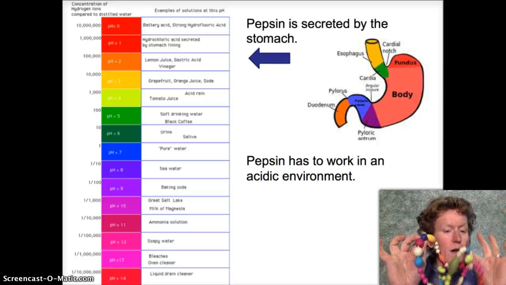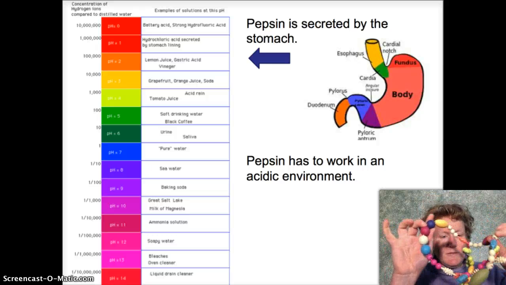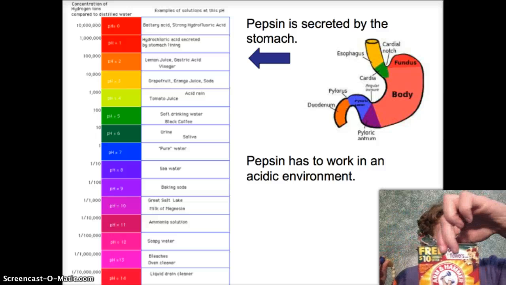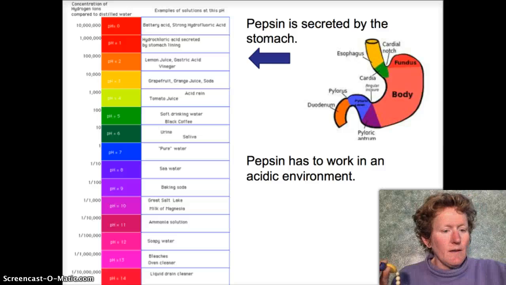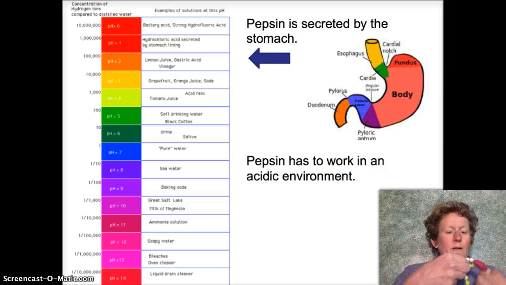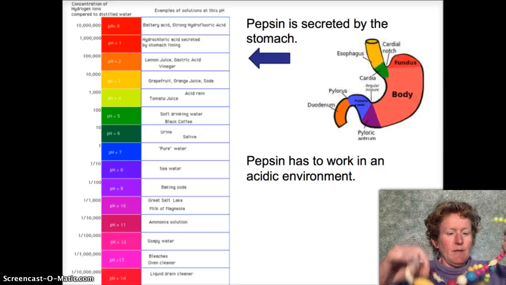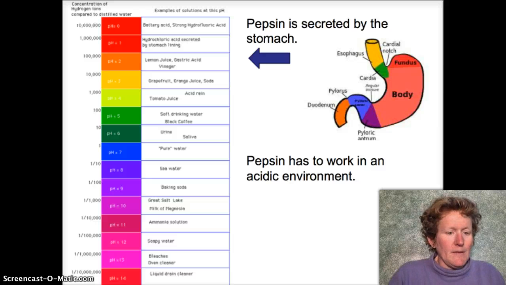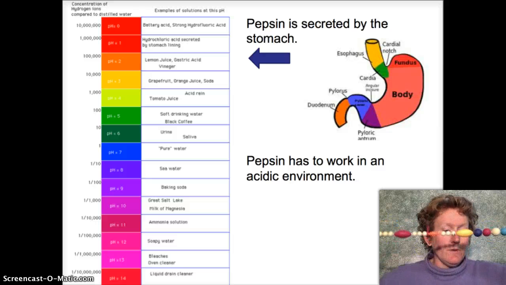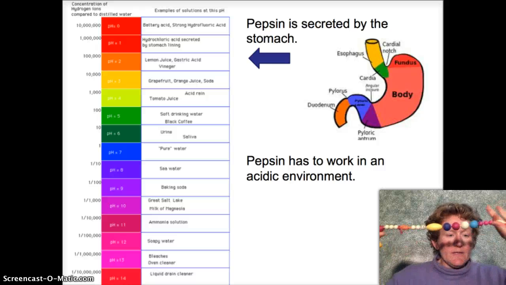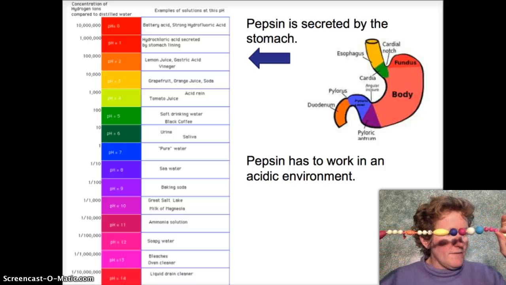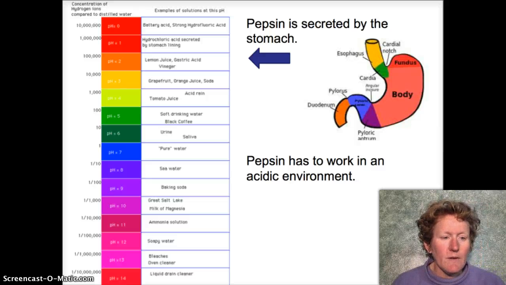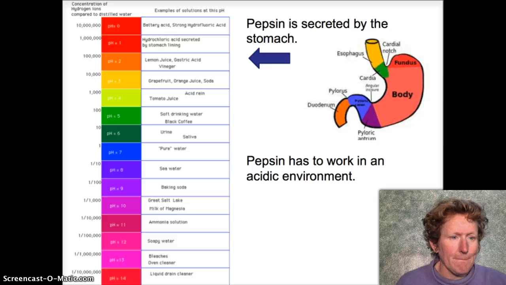But if we put this in the wrong pH, say, a basic environment, like drain cleaner or something like baking soda, which is basic, it's probably not going to work too well because some of these bonds might come undone and our nice shaped enzyme might turn back into a long chain and no longer catalyze reactions. So enzymes are kind of fussy molecules. They're not alive, they're just molecules, but they work best under particular conditions of pH and temperature.